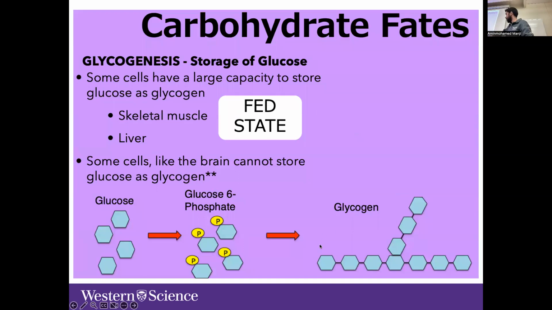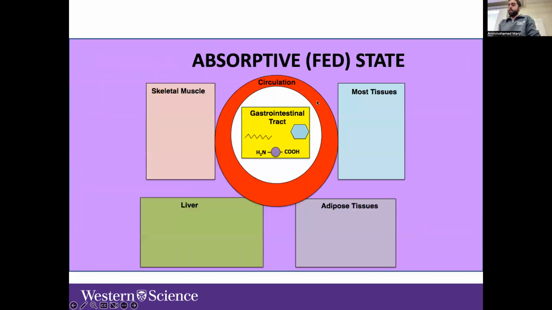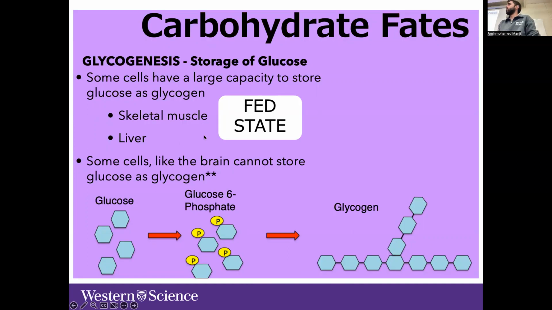And by the way, look at the structure of glycogen here, right? It's literally a bunch of glucose molecules glued together and kind of like this branch structure as well, right? So that's how you get that amylose idea. This is what amylase is going to be breaking down. Now, a lot of cells can store glycogen, but the 2 main types of tissues that do it the best are the skeletal muscle and the liver. They have the enzymes and they have the physical capacity to store glycogen the best. So these are the 2 main tissues for storing glycogen.